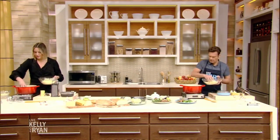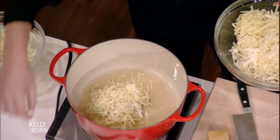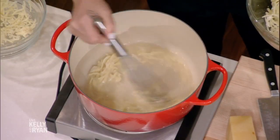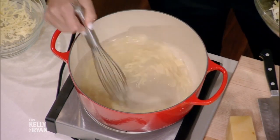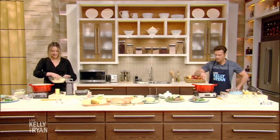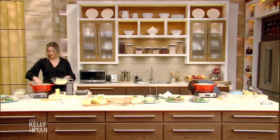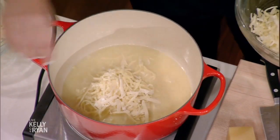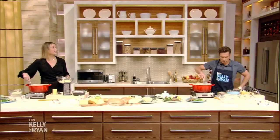Our wine is at a low simmer, and we are just going to add this in a little at a time — a few handfuls. Then we'll take our whisk and start to whisk it and let it melt. You want it to be nice and creamy. This is kind of like patience, you know — self-care with fondue. We want to take our time. Keep adding this in until it is fully emulsified. If it's a little too liquidy, you can always add more cornstarch. And if it's too thick, you can always add some more wine.